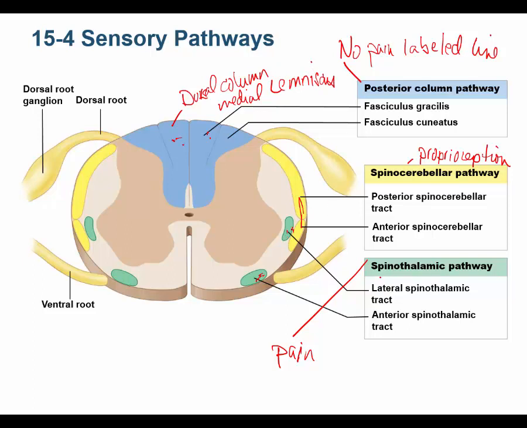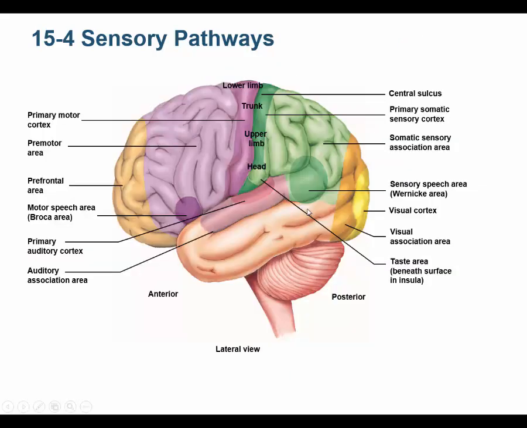Notice the spinal thalamic pathway talks about where it starts and where it goes. Starts in the spine, goes to the thalamus. Notice the spinocerebellar pathway is named by where it starts and where it goes. Starts in the spine and goes to the cerebellum. Spine thalamus, spine cerebellum. Okay, let's move on with these. I want you to remember that, the spinocerebellar pathways go to the cerebellum.